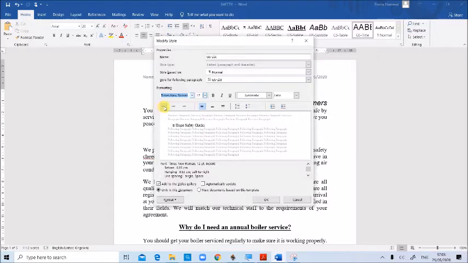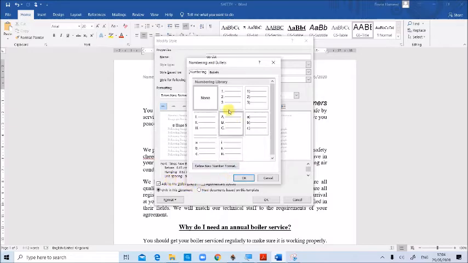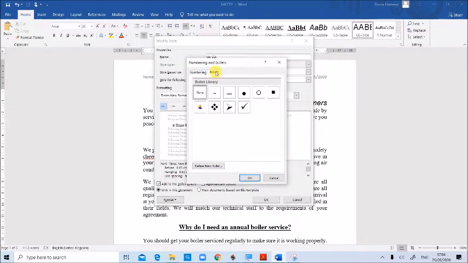It is left aligned. So we have to check the bullet point. It must be a tick. So go to format, numbering, select bullet. The bullet which they have given is wrong. We have to select tick. So select tick, OK.